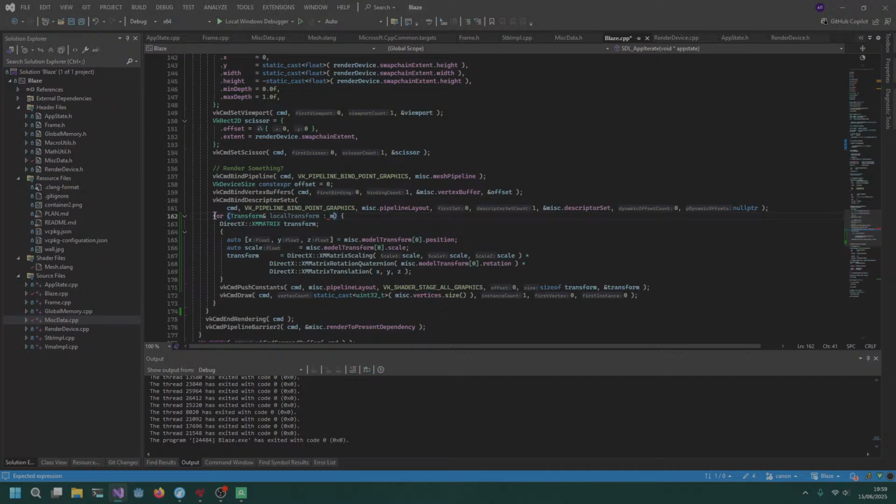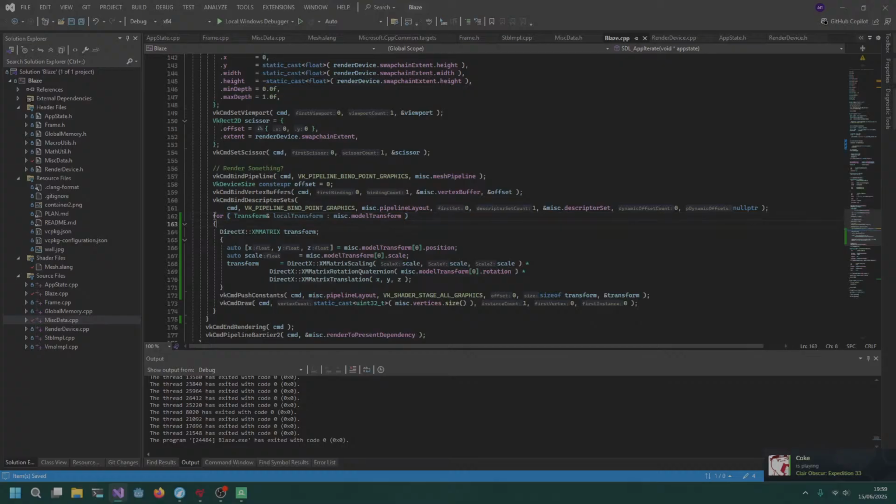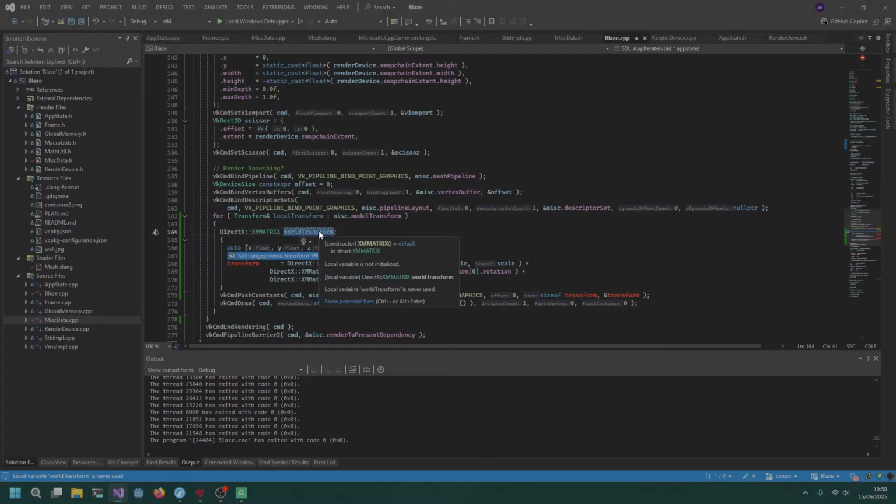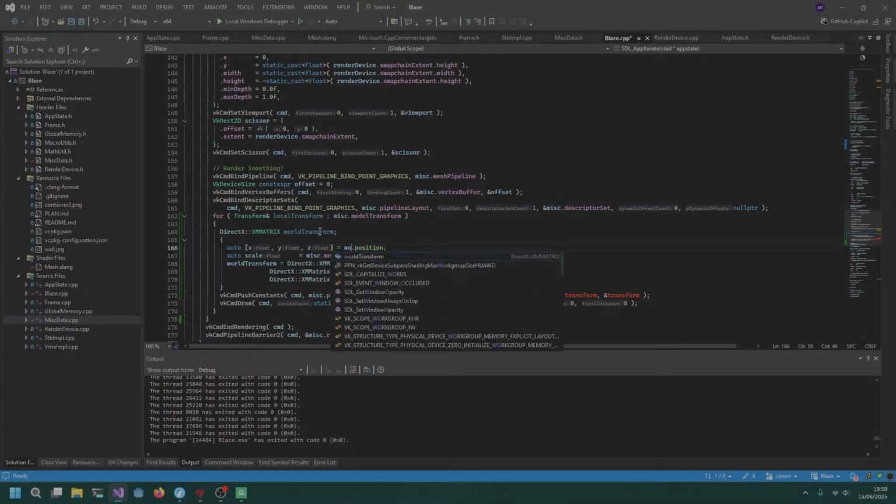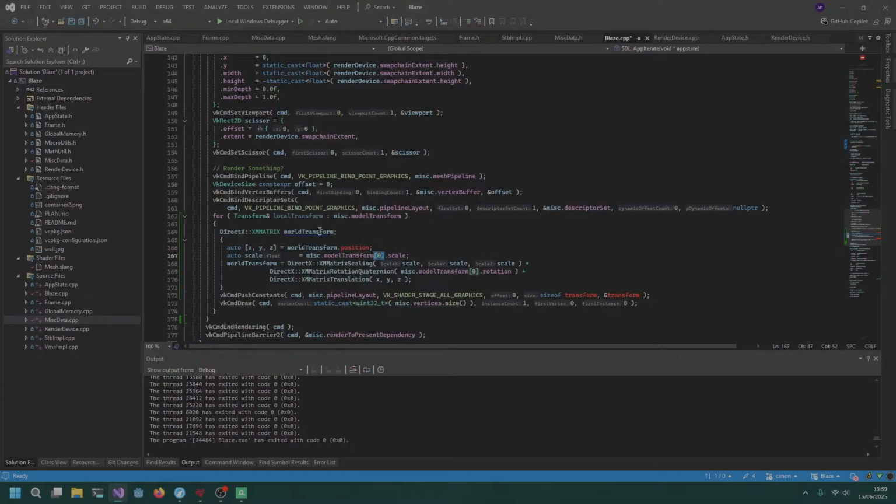And we take this model transform, right? Then here, instead of this thing, it will be world transform. And we just have to set the world transforms in here. Similarly, model transform 0 becomes world transform.